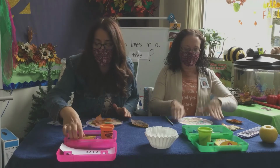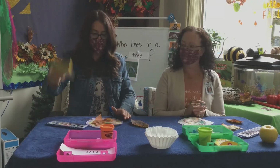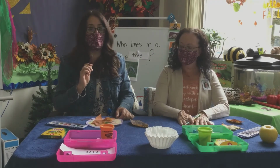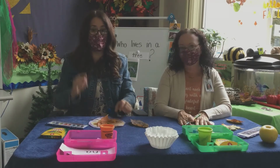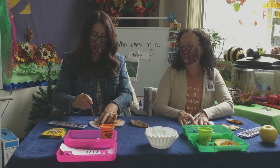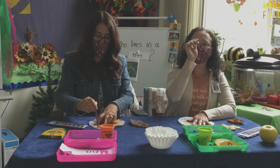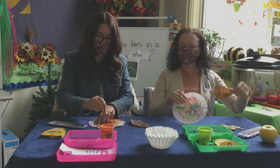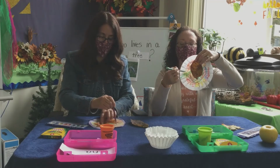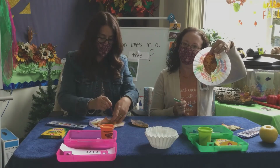And you're going to take your crayon or your pencil, whichever one you'd rather use. And here comes the fun part, we're going to trace it. So, adults, you might need to help your kiddo do this. We're going to trace our leaf. And tracing is when you go and write around an item. So what Miss Tina's doing is she's tracing around her leaf to draw the outline of the leaf.